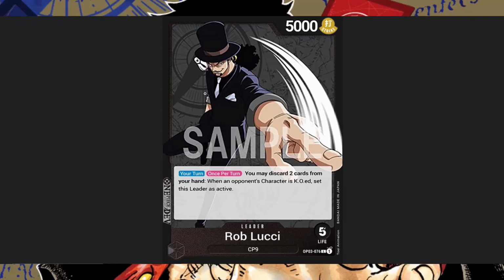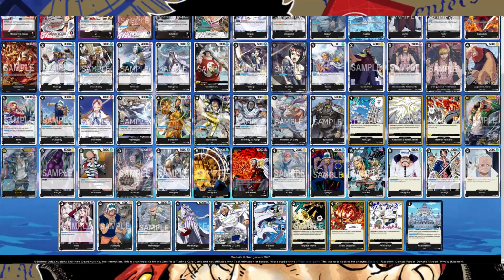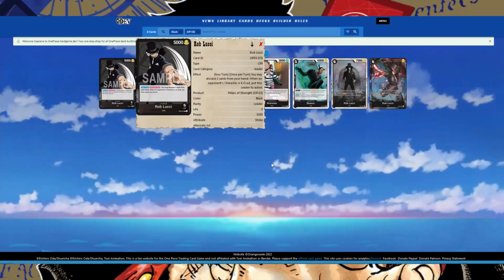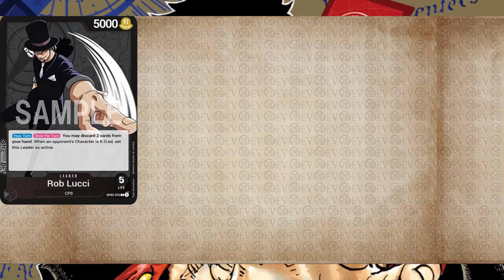Now, I'm just wondering what Bandai's cooking for Rob Lucci, because we already know what his ability is. We know that discarding 2 cards is a pretty big ask. And then you can go ahead and restand him, right? But is it worth it, right? I was hoping that there'd be a lot of On KO effects. Rob Lucci's a savage, killing everybody. I feel like that would be really cool. But it looks like for Rob Lucci, we are going to be getting more of a mechanic with the trash.